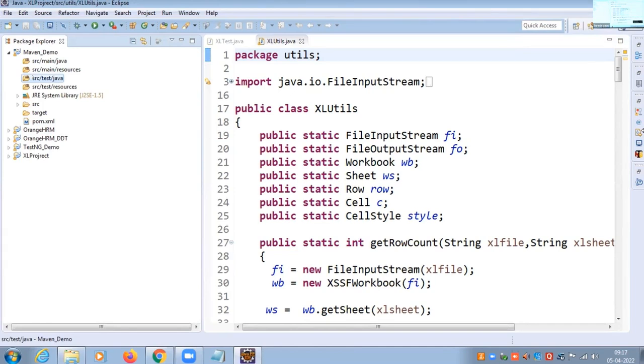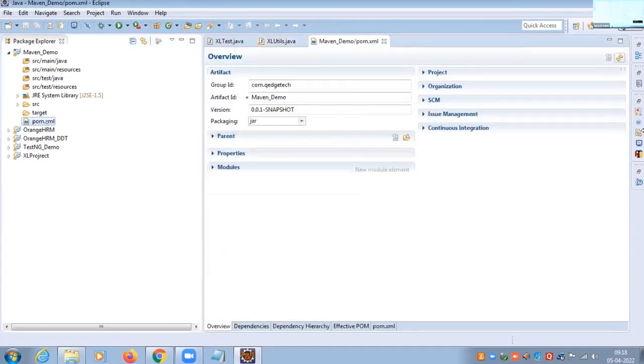And every Maven project you create comes with an XML file, pom.xml. Open the pom.xml. Every Maven project you create comes with the XML file called pom.xml. You please observe on the bottom, we have various views of pom.xml.